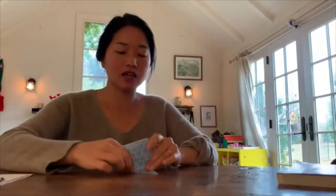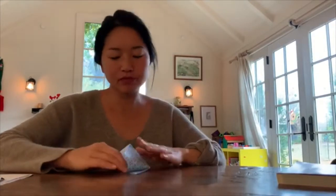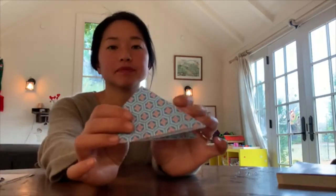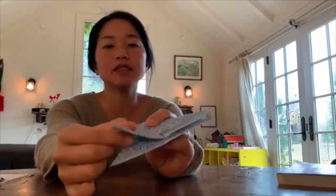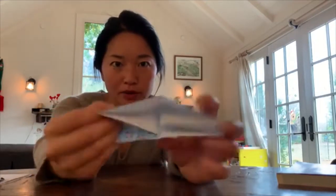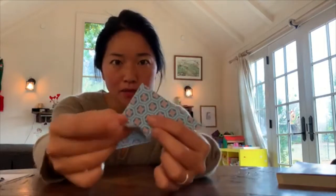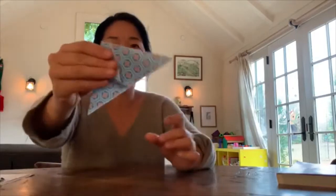Yeah. Doop. And like this. Boop. Okay, so now both sides is triangle. Now we're going to lift this corner up to the top. So, you know, this side is open, this side is closed. So we're gonna put this corner towards the closed end like this, okay?